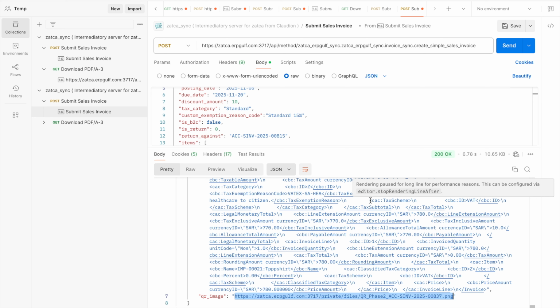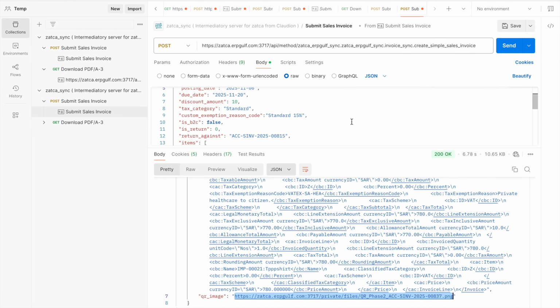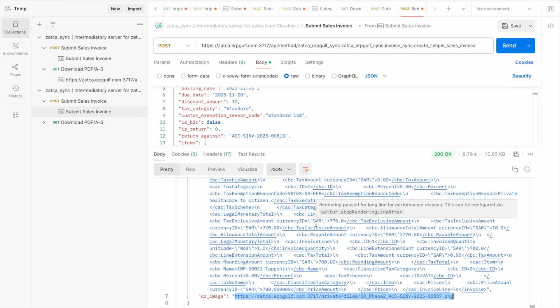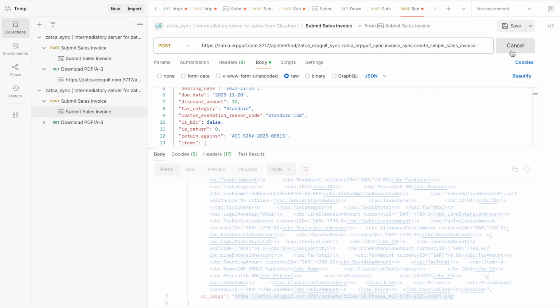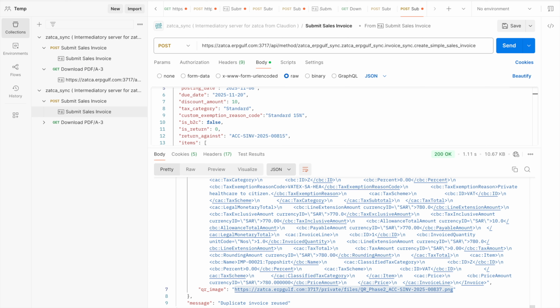So now let's say when you were submitting it, there was some connection issue. I mean, the ZATCA server is often busy sometimes, so they didn't get it or something. Or even when you submit, you need the same QR code of the invoice sometimes later. So you can run the same query again. So it will return again the same QR code with a message that this is a duplicate invoice reused.